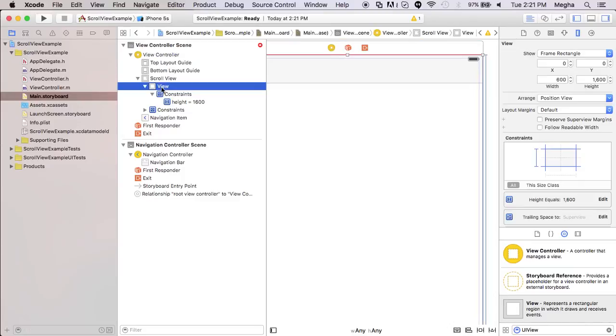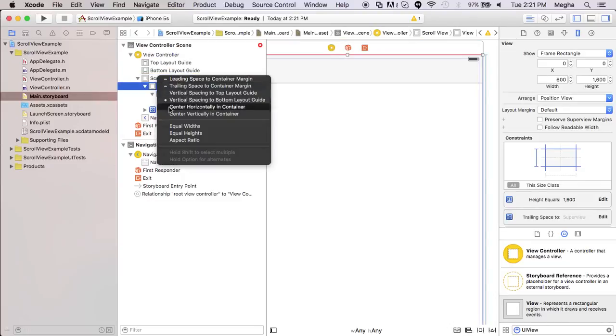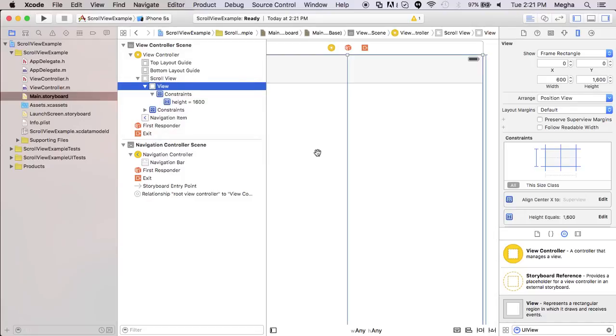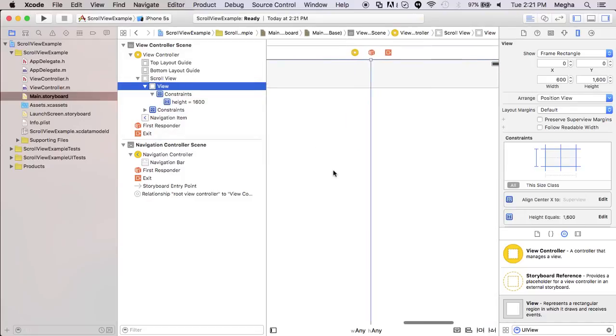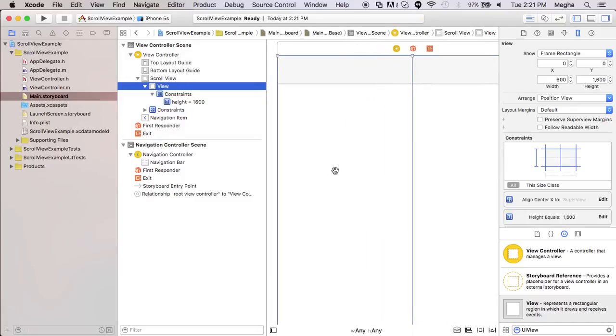Probably I can highlight this view, hold control command, and simply drag a line, tell it. So the X position is horizontal. So the entire horizontal space you occupy. It means now if you see, the entire thing went blue, every layout constraint is set properly. See, the red things have gone. So the width I have set occupies the entire horizontal space.